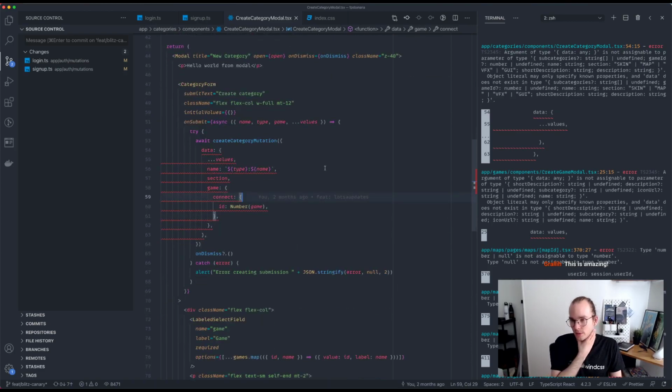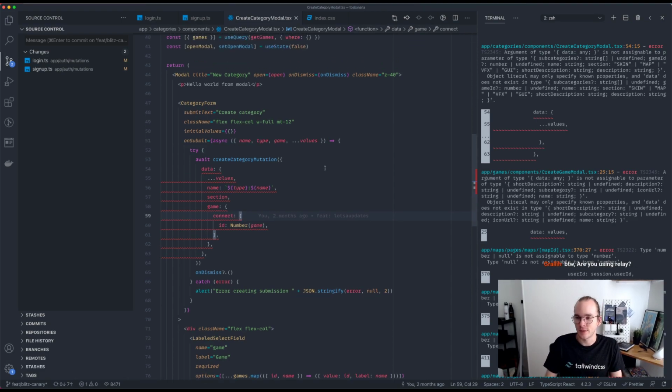So this one here, like I said before we started talking about themes, I have not touched this file for 3 weeks, I believe. 3 weeks, 2 months, somewhere in between there, depending on which part of the code you're using. Are you using Relay? No, I'm not using Relay. I'm not using GraphQL at all on this project right now. The project is built using Blitz.js, which is a full stack framework built on top of Next.js. It allows you to build queries and mutations directly on the server, which is a bit nice of an experience.